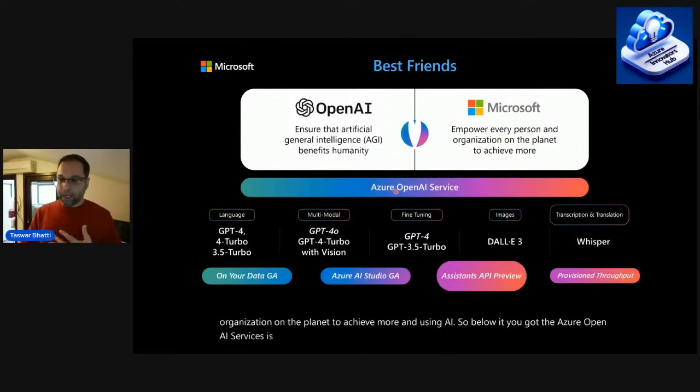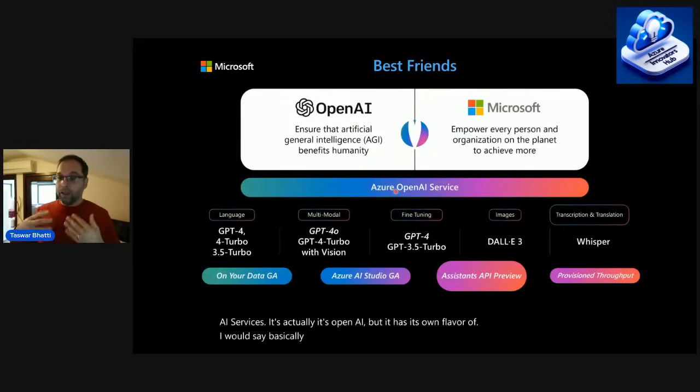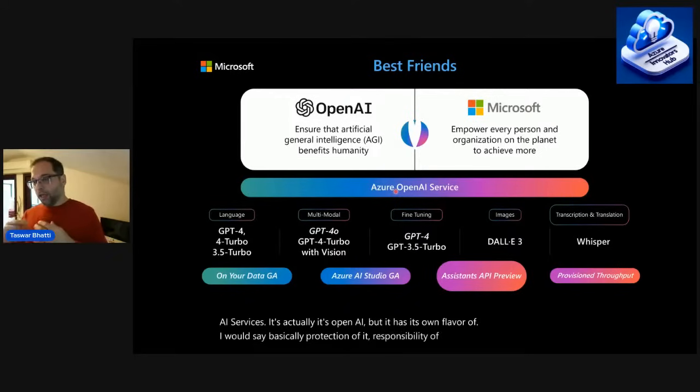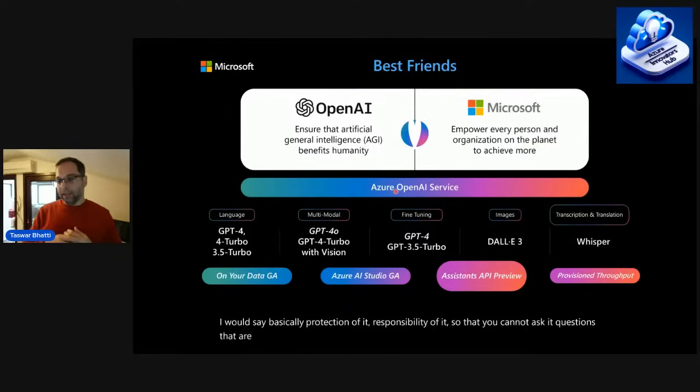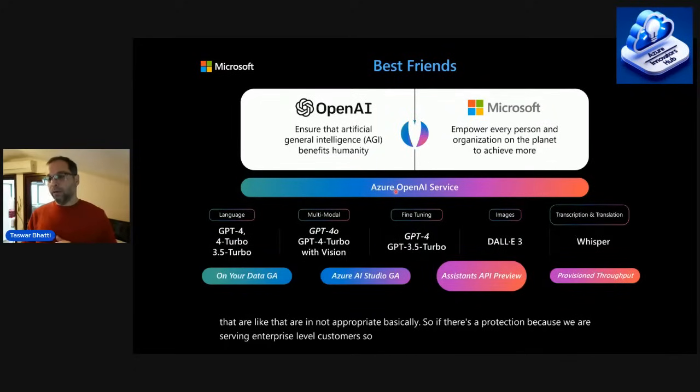It's OpenAI, but it has its own flavor of protection and responsibility, so that you cannot ask it questions that are not appropriate. There's protection because we are serving enterprise level customers, so we want to make sure that we are enterprise friendly too.